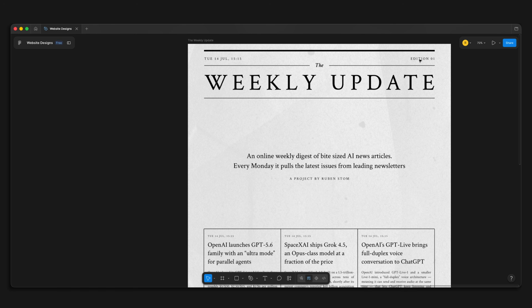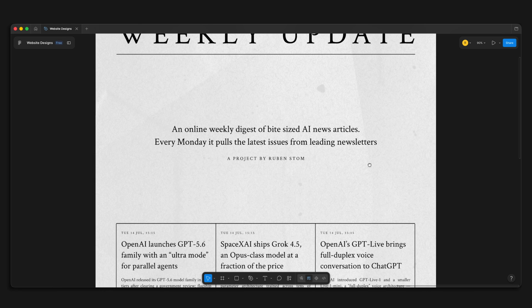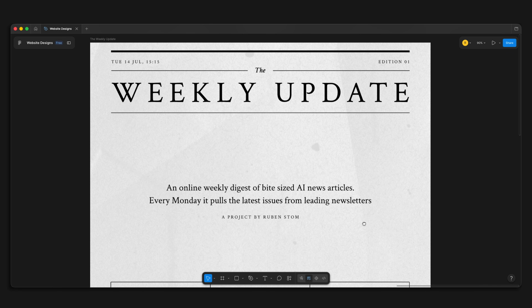to update automatically. And for a typical newspaper style I added the edition number on the right and then this large heading in the middle. For the typeface I used Crimson Text, and this is a serif font, which was the most newspaper-like font that I could think of, and it's a free Google font.